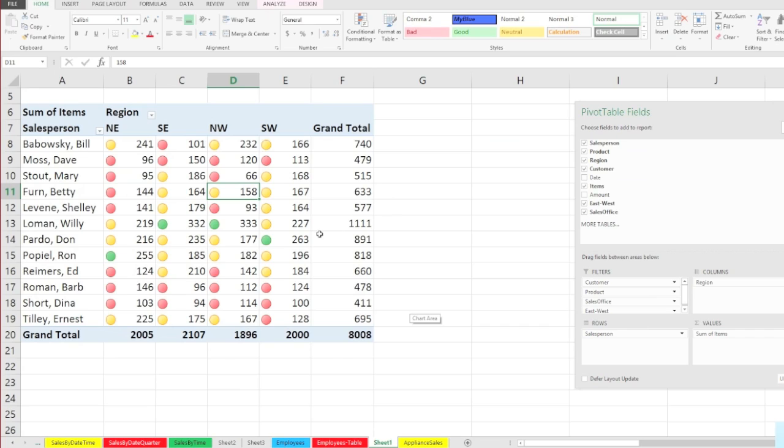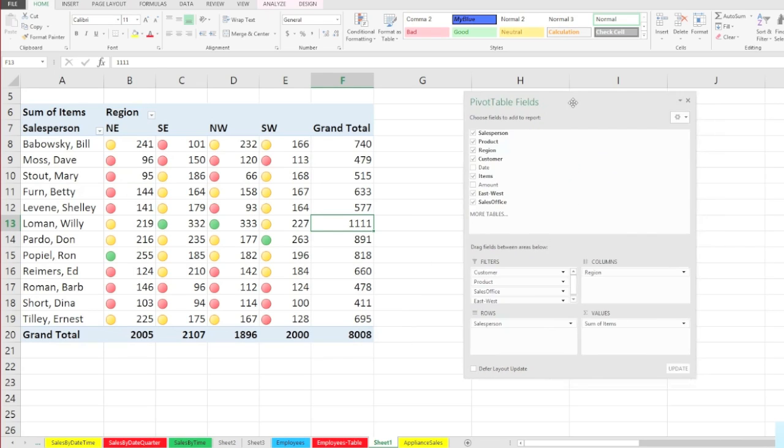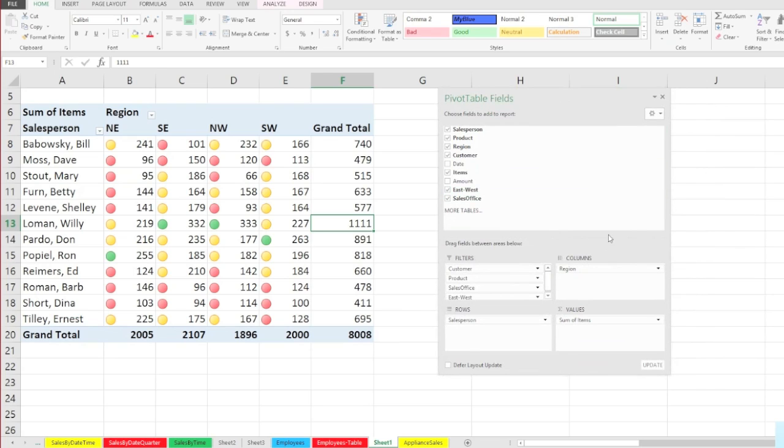Nevertheless, these three, the greens that we're seeing, I'm highlighting them manually here. Here are the greens. Now, this doesn't represent 1/3 of the data, but if you were to analyze the numbers there and divide the numbers into thirds, these are the only ones in the top third. So you could say those are the top performers. Now, here's where it gets a little tricky. You're manipulating the pivot table. I'm going to put region, I'm going to move it from columns to rows.